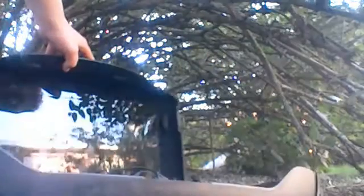Whoa, this is actually really cool. Oh, you can see the screen's really cracked. Not shattered, but cracked, I guess. That really sucks. Dude, that sucks, man. This box is awesome.